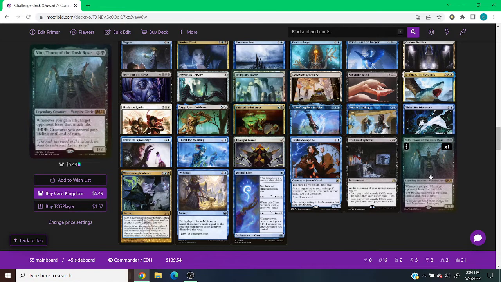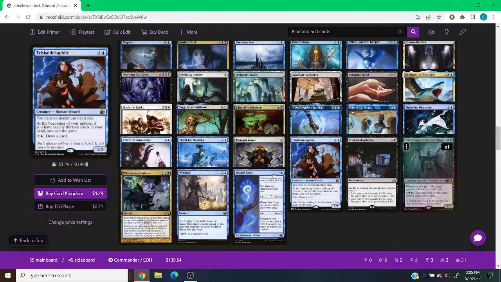Veto, Thorn of the Dusk Rose. It's 2 colorless, 1 black, legendary vampire cleric. Whenever you gain life, target opponent loses that much life. So we draw our card for turn, we gain a life, and because we gained a life, we make target opponent lose that much life. So it's going to help out. We're going to have a lot of triggers, hopefully, where maybe I'll have Veto, Psychosis Crawler, Epidir out, and be able to start hitting people widely and start targeting people down when I need to.